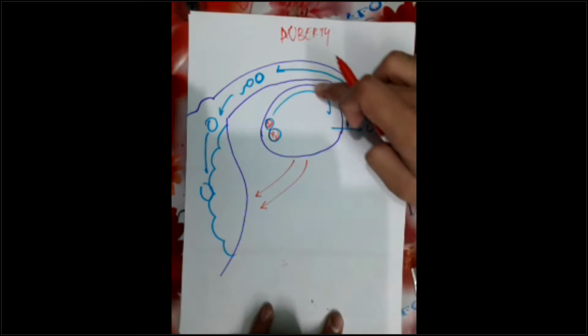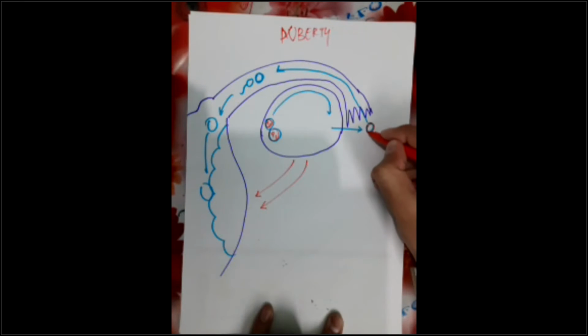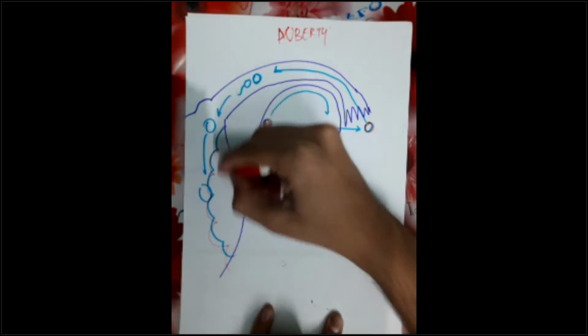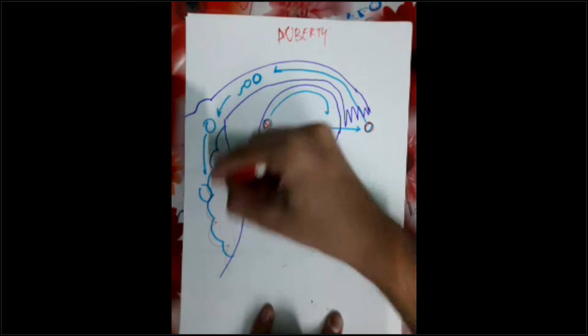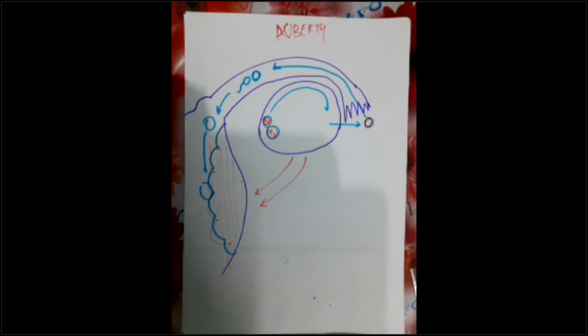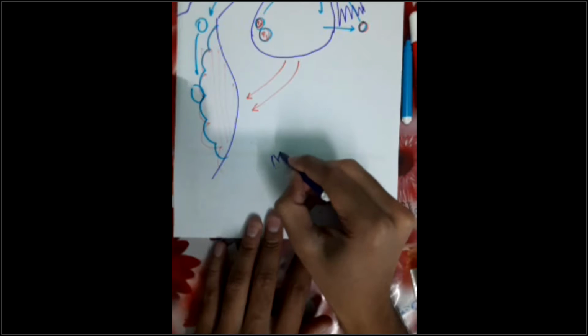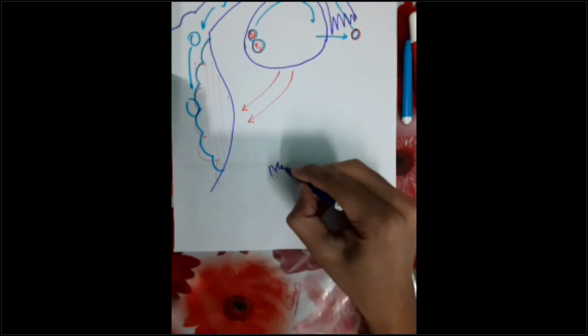So these cyclical changes are responsible for both the production of gamete and the formation of environment for the implantation of gamete. That is my development of the endometrium. So what is the function of my menstrual cycle? Why is my menstrual cycle taking place? So first of all, let us define the menstrual cycle. What is menstruation and what is menstrual cycle?